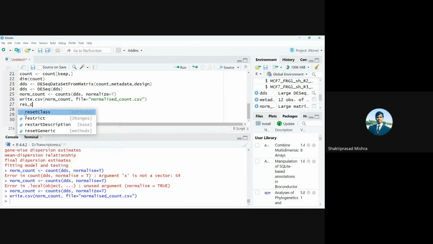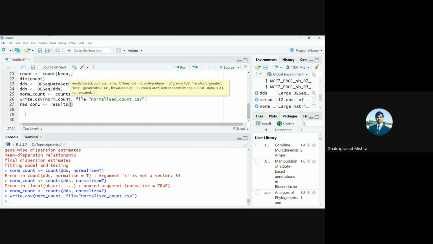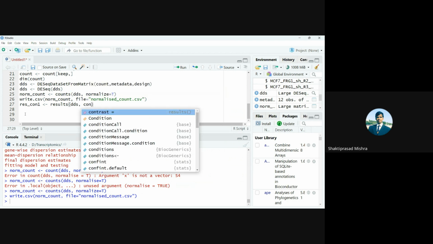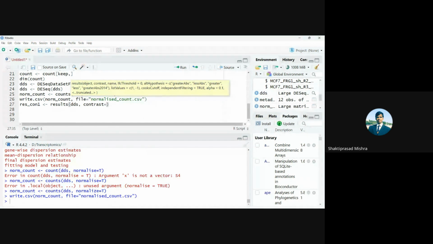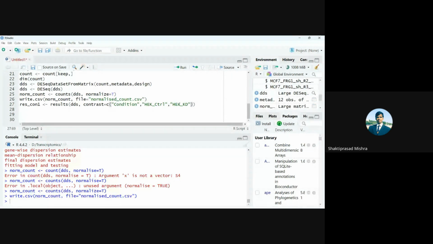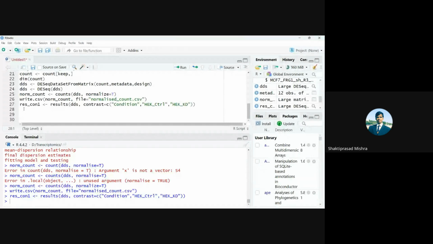We'll create an object, res con1, and results of DDS, contrast equal to C for collection, condition, control HK and knockdown HK. Okay, and run.